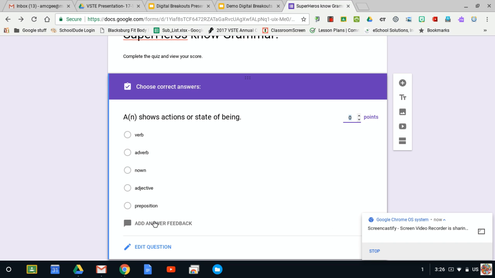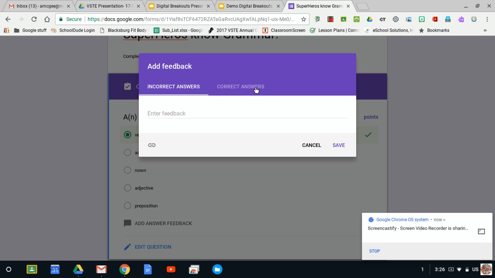And this is where, first of all, you want to pick what the answer is. So we're going to go with verb, and then we must click on add answer feedback. And you want to give feedback if it's a correct answer. And this is where you would put in your clue. So for example, I could say, you are right. And our clue will be right. It'll be a directional clue. So we'll save that.